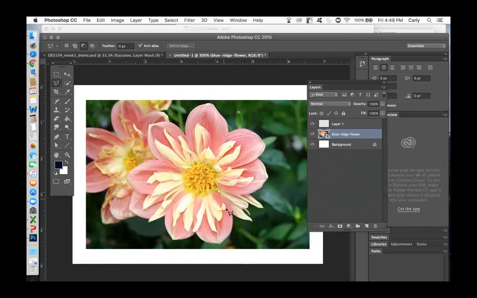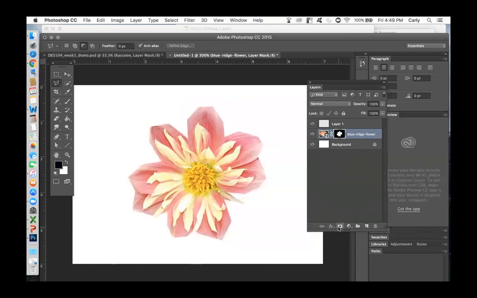The polygon lasso tool would be great if you had a star or a box or a triangle that you had to cut out. But something organic like this with a lot of detail, polygon lasso tool is not going to be ideal. So this is what my polygon lasso tool selection will look like. Very geometric.